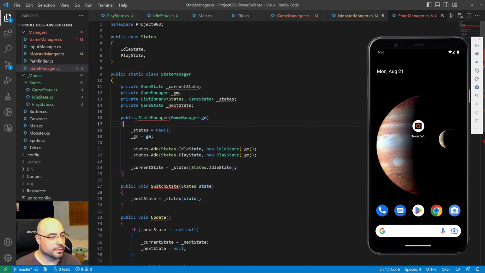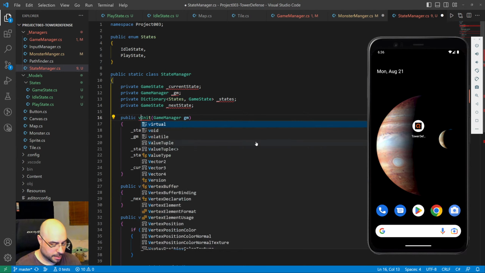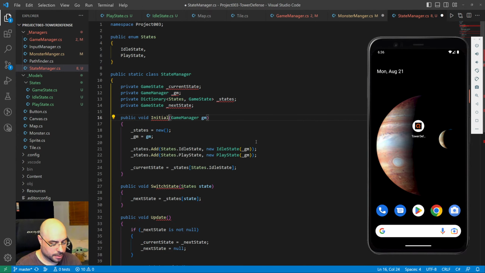And instead of a constructor, I'm gonna make it a void method.